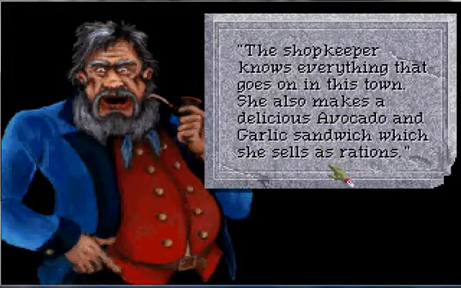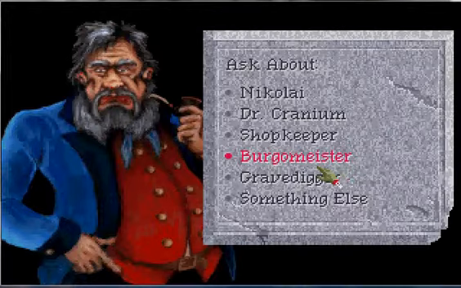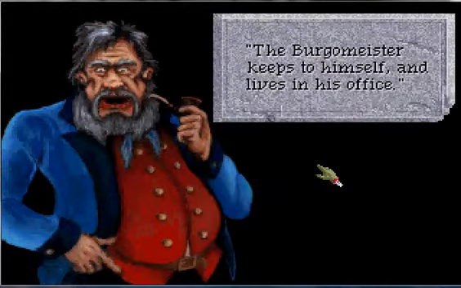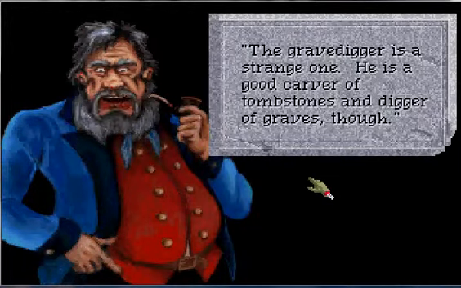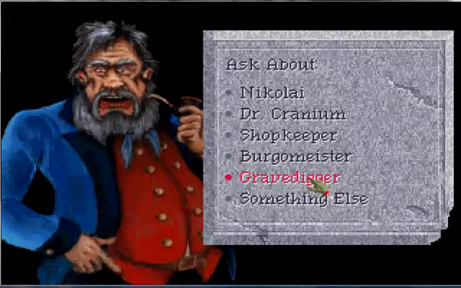The shopkeeper knows everything that goes on in this town. She makes a delicious avocado and garlic sandwich, which he sells as raisins. The burgermeister keeps to himself and lives in his office. The grave digger is a strange one. He's a good carver of tombstones, and diggers of graves, though.